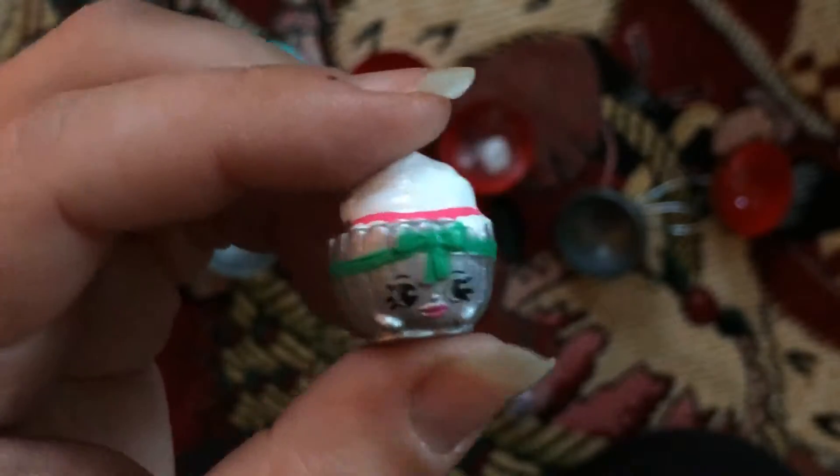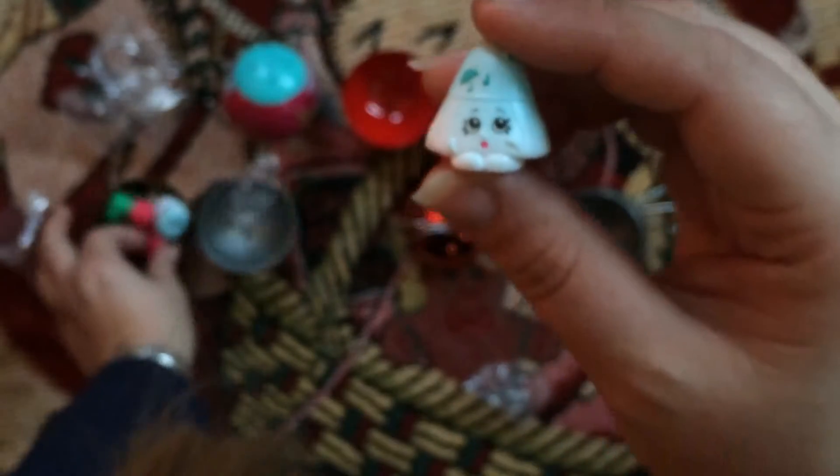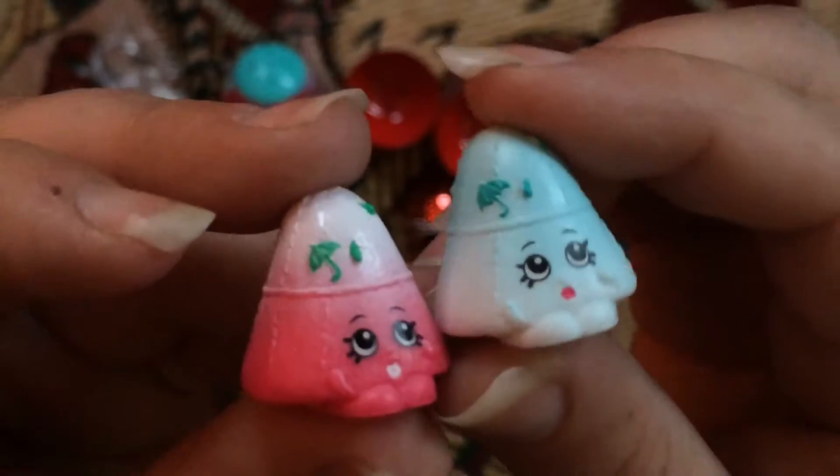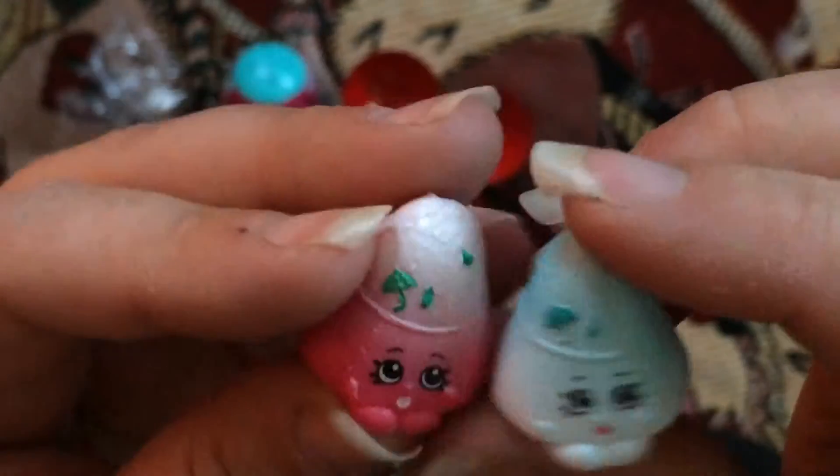Yeah, and the last one that I bought — we got the cupcake. Look at you, so cute! Silver wrapper and bow. It's adorable. And we got another tailoring. If I can get her out... it's in the other color. So I think I officially have all versions of tailoring from this series. It's still cute.